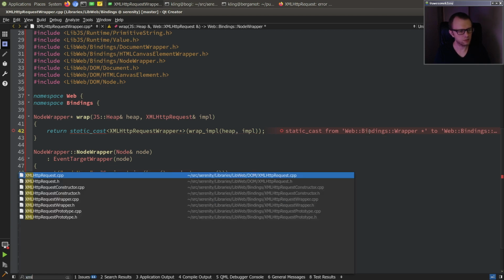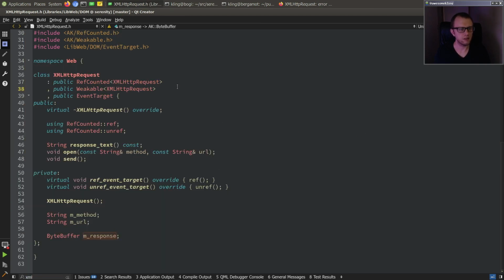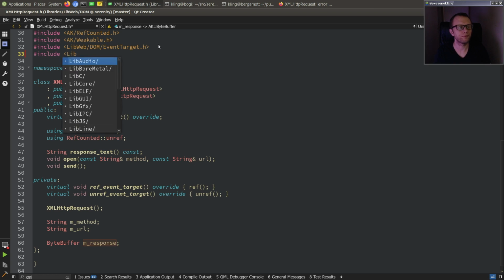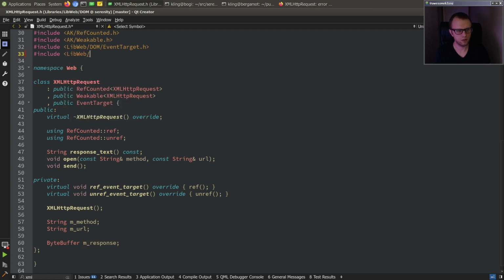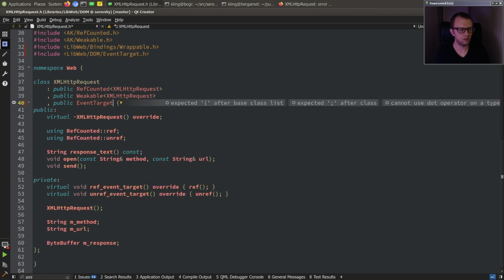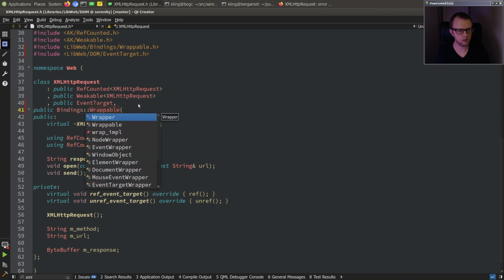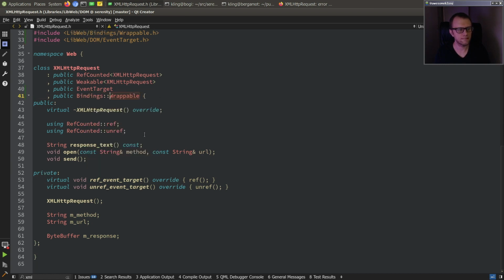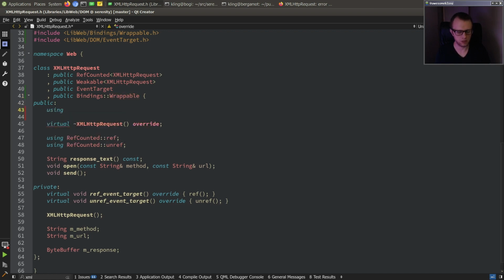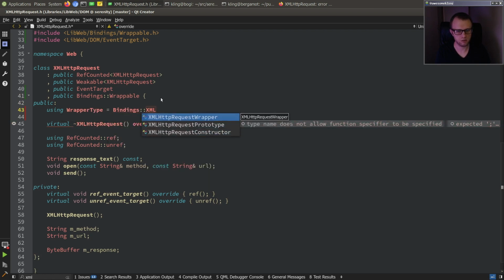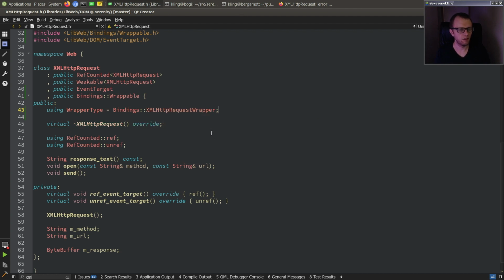XMLHttpRequest. Wait, I'm forgetting something now. This guy needs to inherit from Wrappable. Bindings Wrappable. Public Wrappable bindings. Okay, and then we need to inform the compiler that the wrapper type is Bindings RequestWrapper.